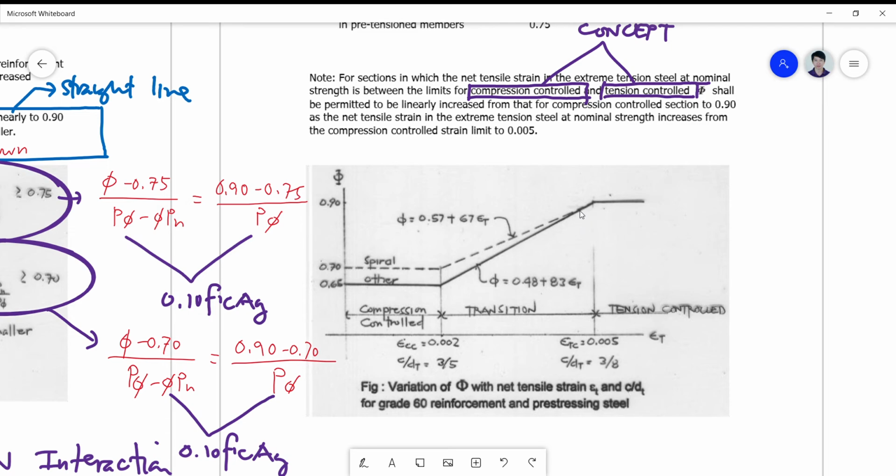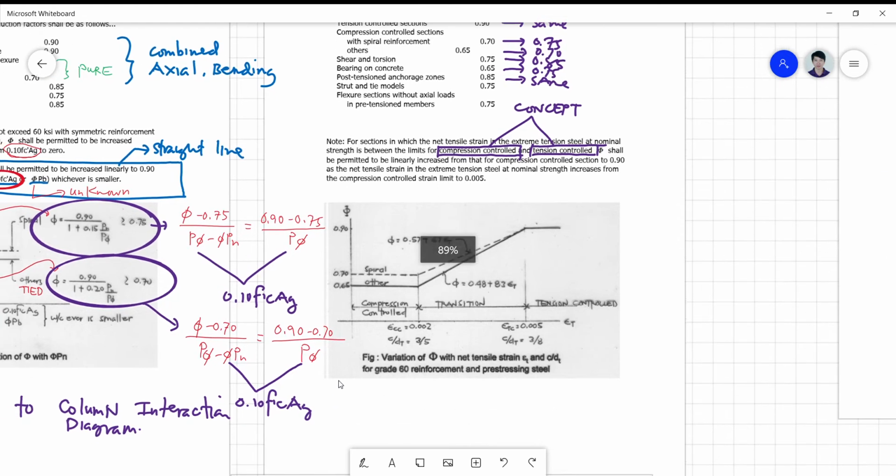So the equation of phi is based on the net tensile strain, epsilon t. This is the formula of this line here. We're not going to use this in our creation of the column interaction diagram.